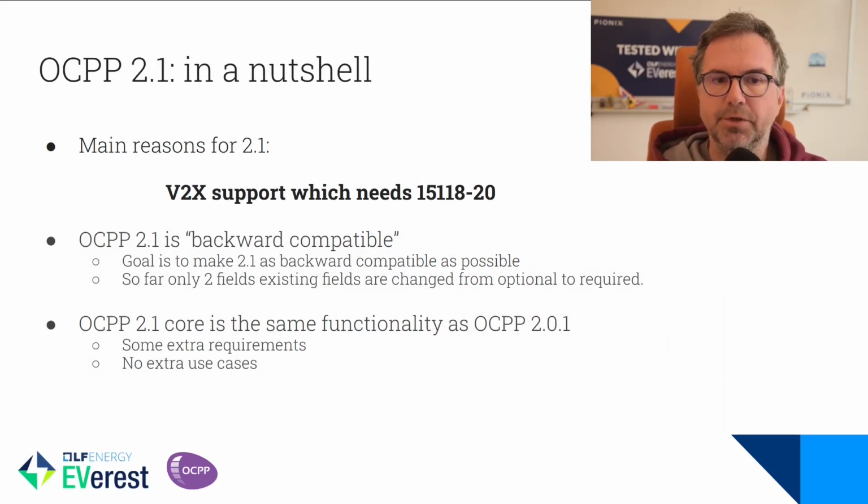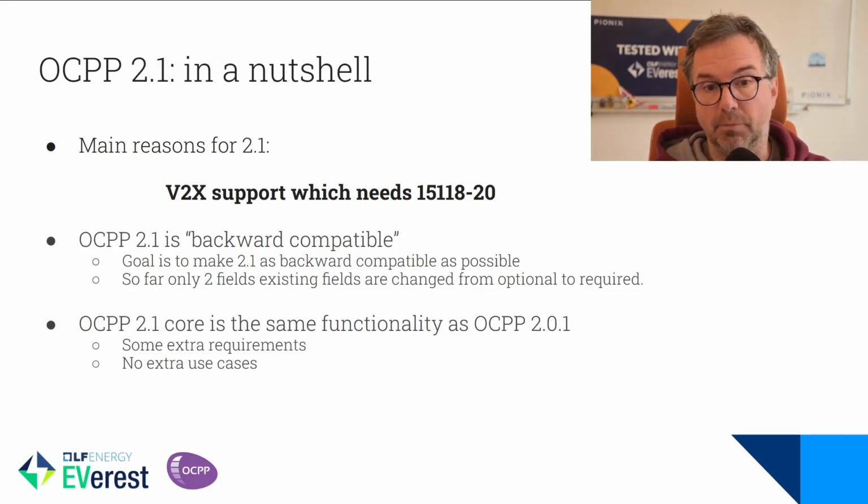Now, what's the main reason to do OCPP 2.1? We hear a lot of people complaining about, yeah, but we're still on 1.6. We haven't even implemented 2.0.1. The main reason is to get V2X support into OCPP. Being able to do vehicle to grid is a promise that we as an EV charging industry have been saying to the world for 10, 15 years already. An EV is just a battery on wheels. They're perfect for balancing the grid. But for that, we need V2X support.